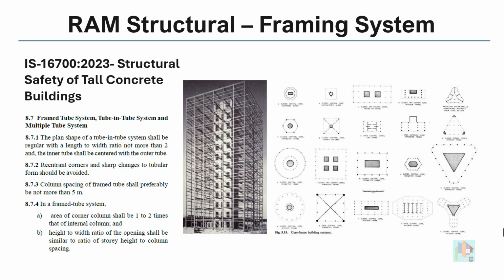For any high-rise building, the framing system is very important for the stability of the structure. Based on the geometry and external condition, we can define different types of framing system: tube structure with single shear core, multiple connected tubes or tube in tube, shear core with peripheral bracing or belt truss. For more details, you can go through IS 16700 or relevant American code.